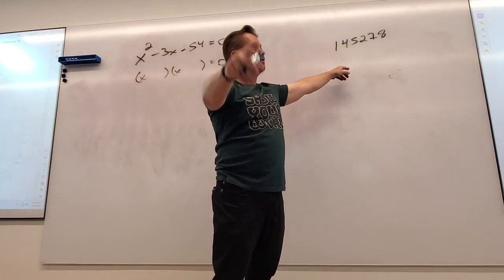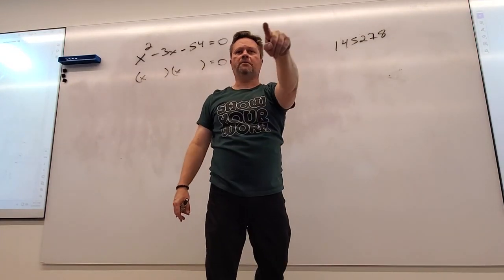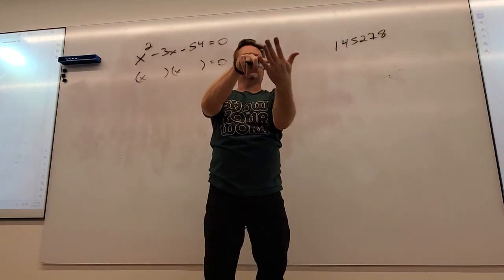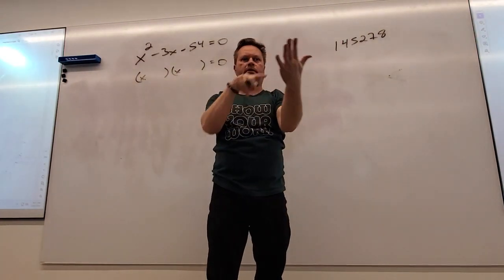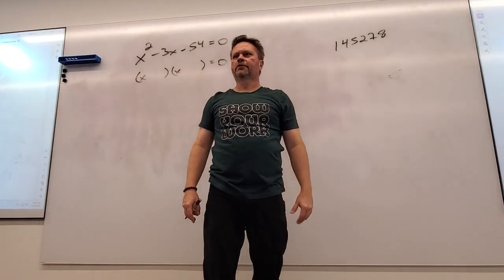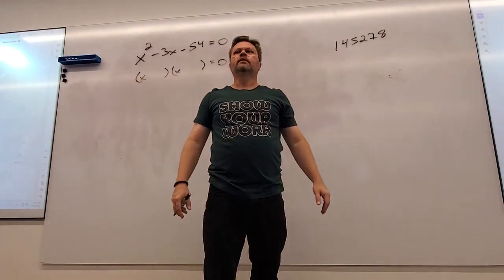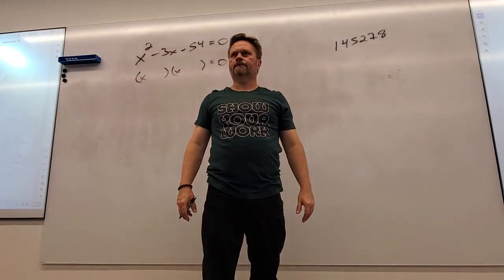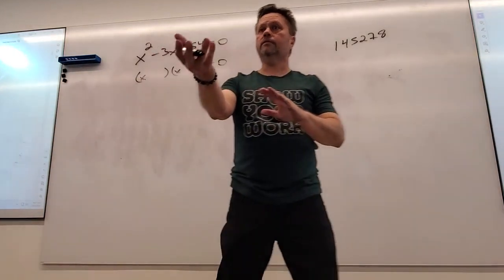Somebody help me out. Take that number divided by 9. Somebody, please, help me out. I haven't gotten my implant yet. I want to get a calculator implant. Not really. I don't want that. That would be weird. 16,142. Yeah, so it goes in evenly, right? Okay.